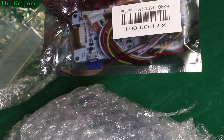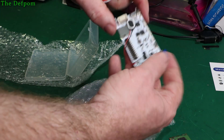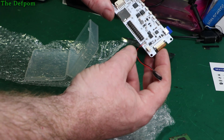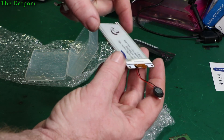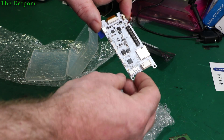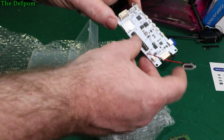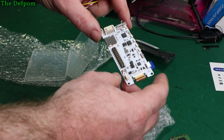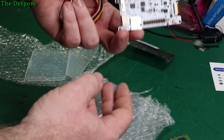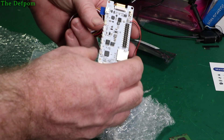I've never used one before, so we'll find out. Getting it out of the packet to have a look — there's the actual board. It's got a little speaker with it as well, an SD card slot on the side, and several buttons on it. It's got built-in Wi-Fi. I'm not quite sure what chip that is — ESP32, there we go. It's also got the expansion header too. I don't see any labeling about what these pins are; there must be some documentation online somewhere.